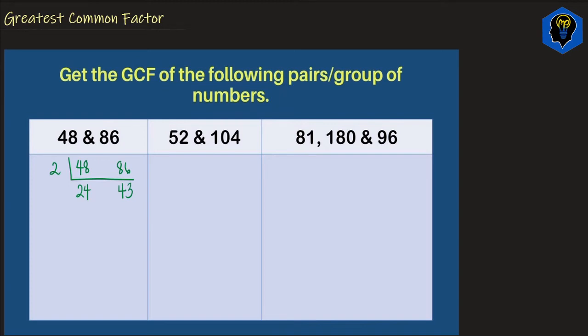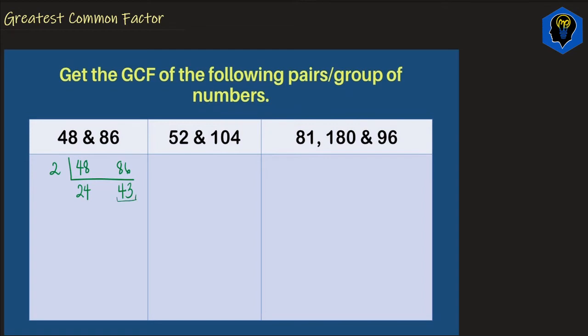So they're not divisible by 2 because 43 is not even. What else? When you do this, all you have to do is go through the divisibility rules that you know. So, not divisible by 2, not divisible by 3, because the sum of 3 and 4 is 7 and it should be divisible by 3. Not divisible by 4, and so on. Actually, 43 is already a prime number.